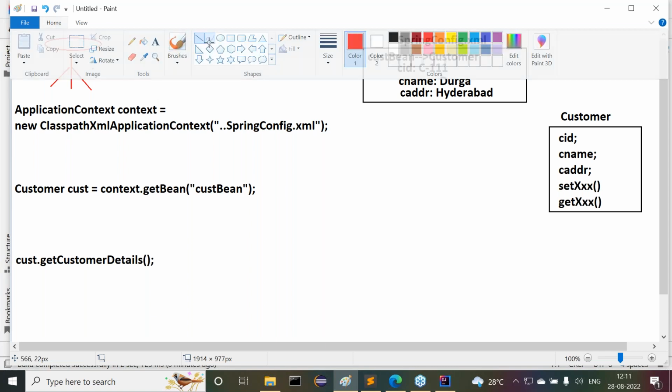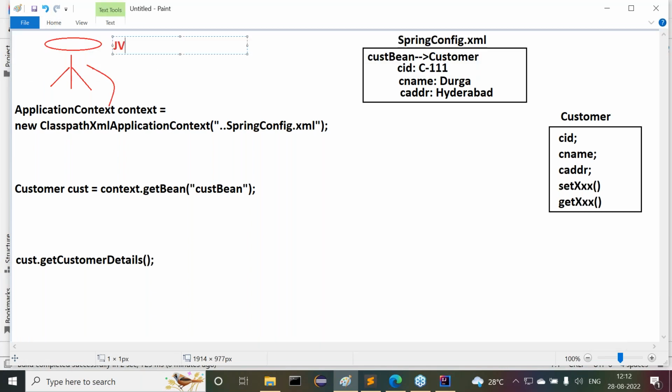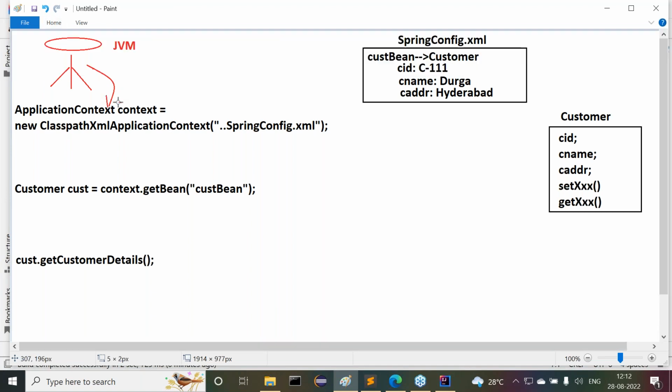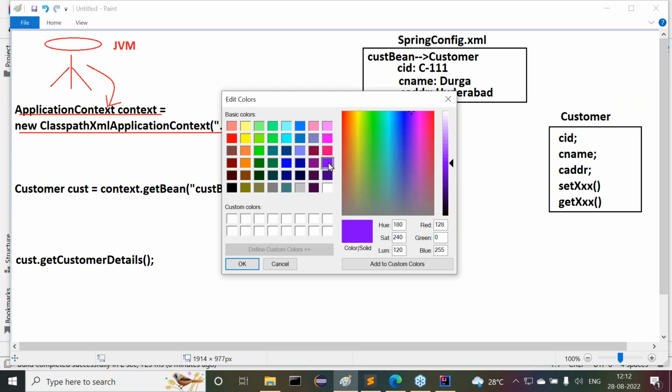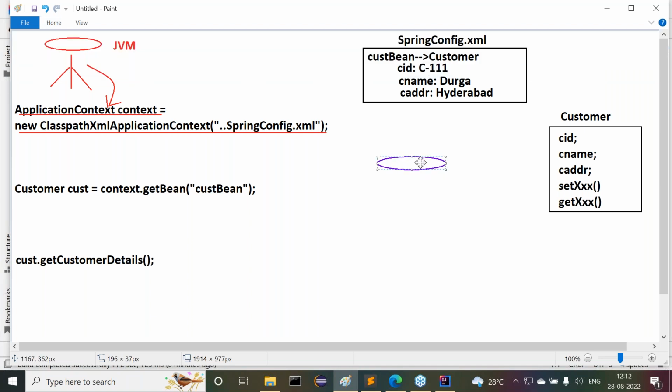Now tell me, this is JVM. When JVM encounters this ApplicationContext context equal to new ClassPathXmlApplicationContext of springconfig.xml file, immediately the application context container will be activated.